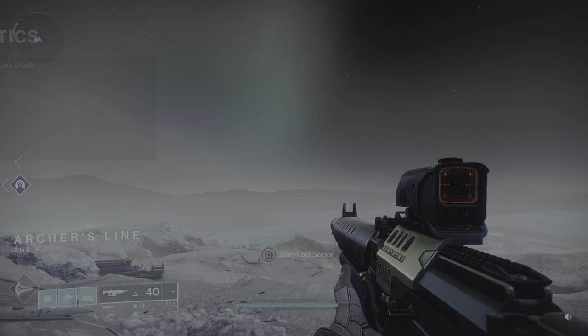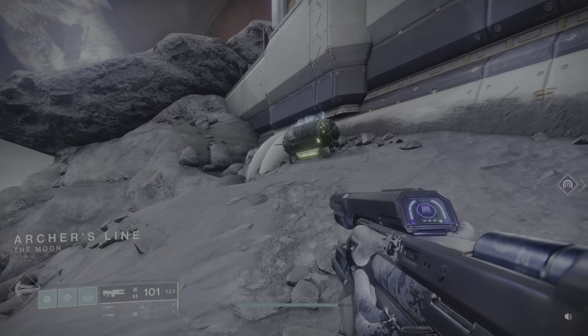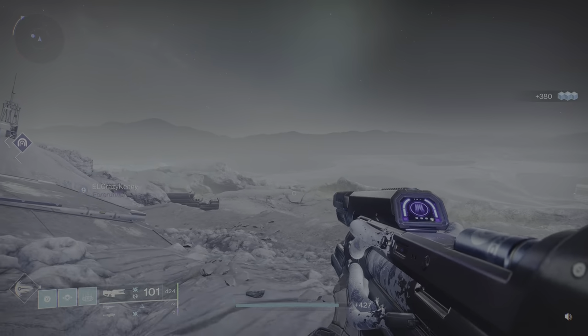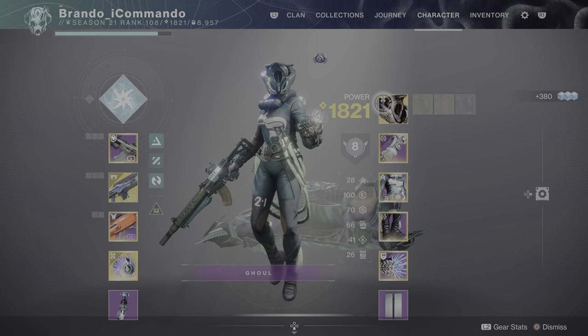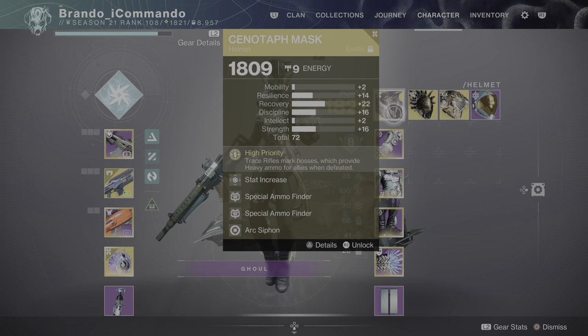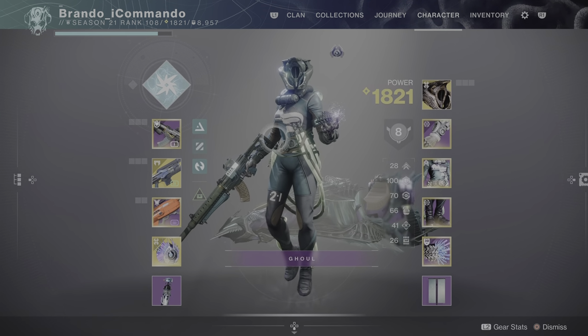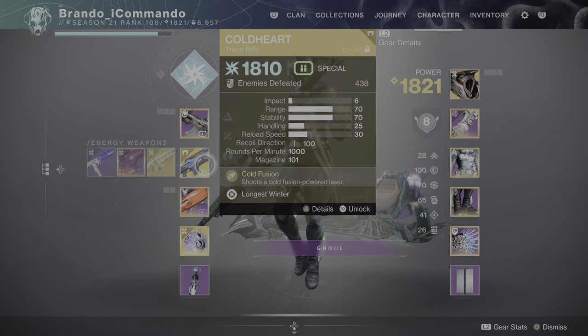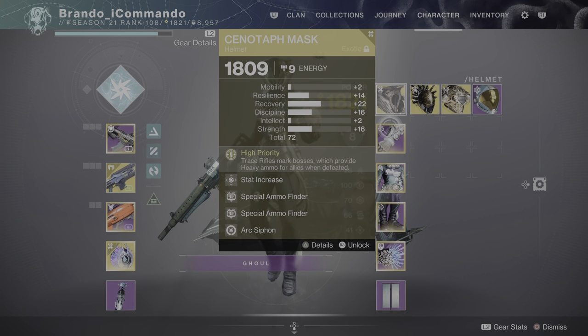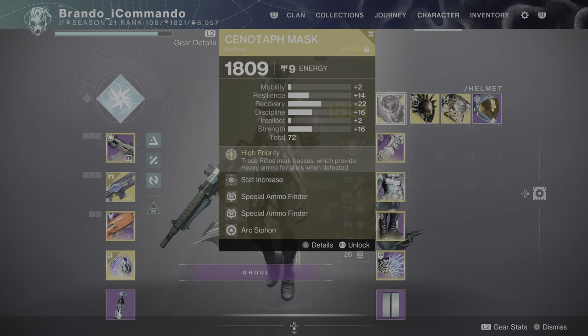I've been playing on the Warlock lately, one of the classes I usually don't play on, but I got a pretty unique build here. Not too many people use it, but basically with this exotic, it makes it really good. It's good for trace rifles, mainly the Cold Heart. I would say it synergizes the best with it, but it still can. You can use this, and this is basically a universal exotic.